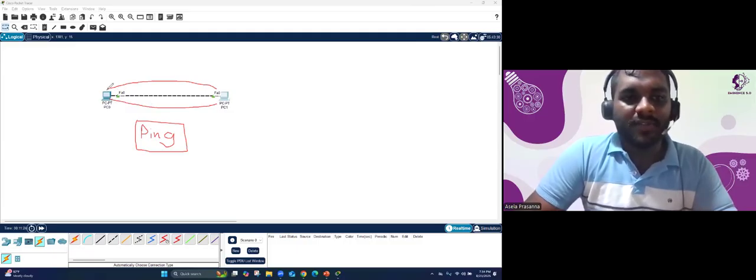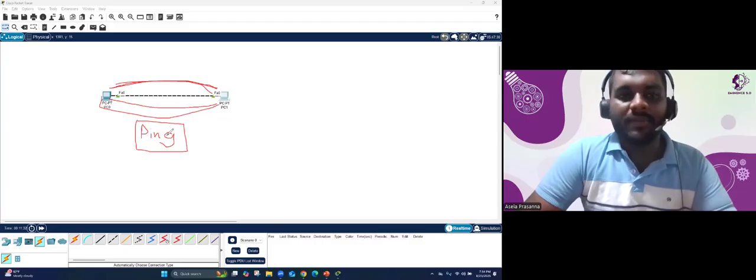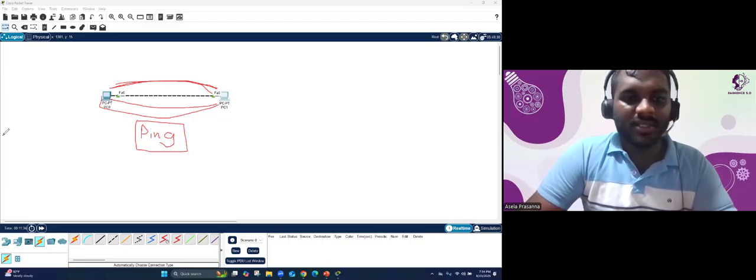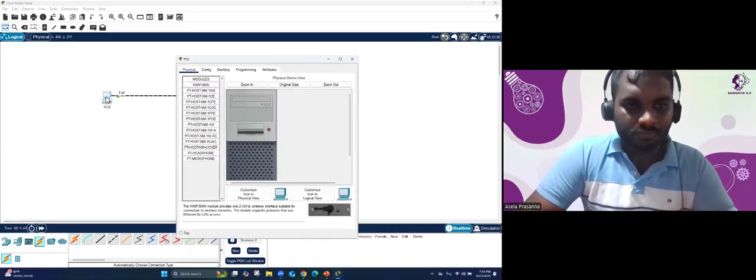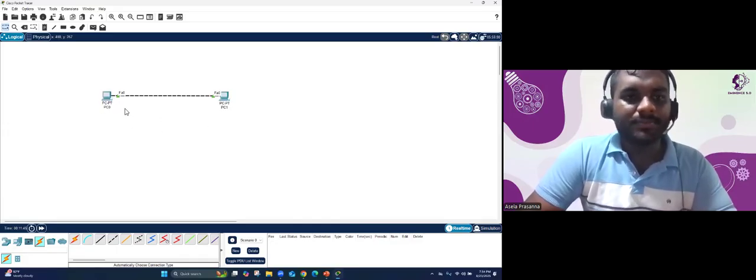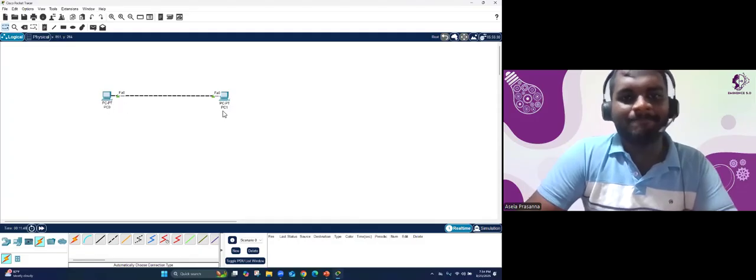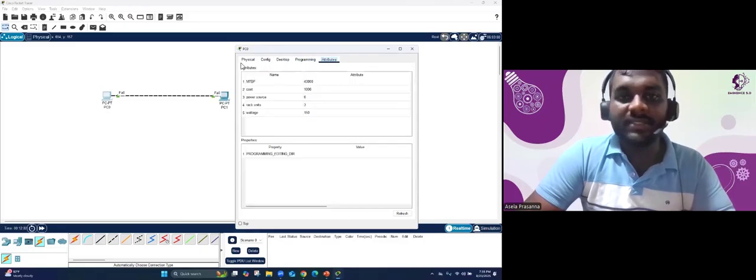If we are doing a ping command, the packet is sent to here, and that packet comes back to here, and we can see that the connection is there. I will show one example. I will go through this quickly. If you are also trying this in Packet Tracer, I think now you have created two PCs and connected them through a cross cable. Then if we click on this, we can see the configurations and some settings of this PC.